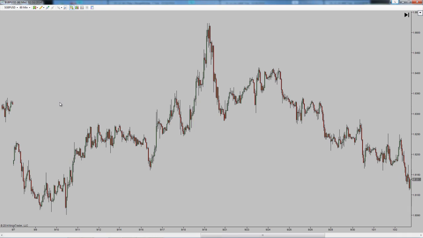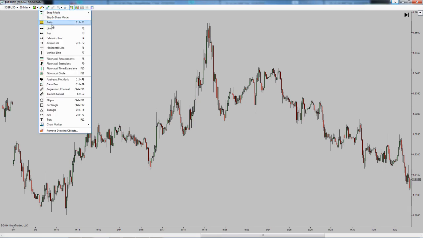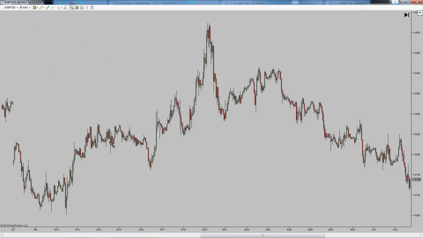You're looking at a GBP USD 60-minute chart, and I'm going to draw some trend lines in for you. So the most obvious trend line on the chart is possibly this one, where we have a swing low, a second swing low, and I can extend this trend line up to here, and you'll see there's a third swing low and a fourth one until it finally breaks through.